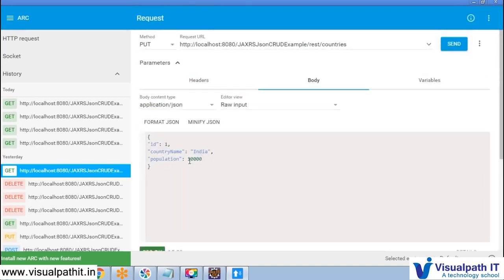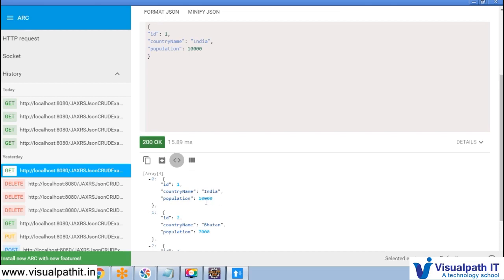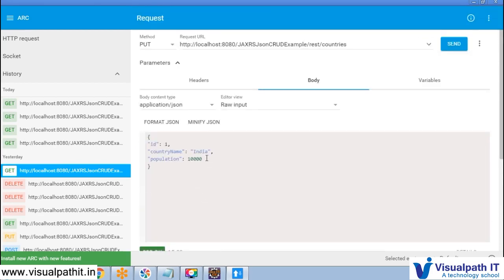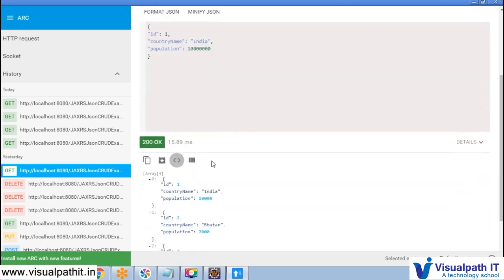Or we want to modify the population of India itself. Now the population is 10,000. We want to make it one crore. We want to add 1 crore.